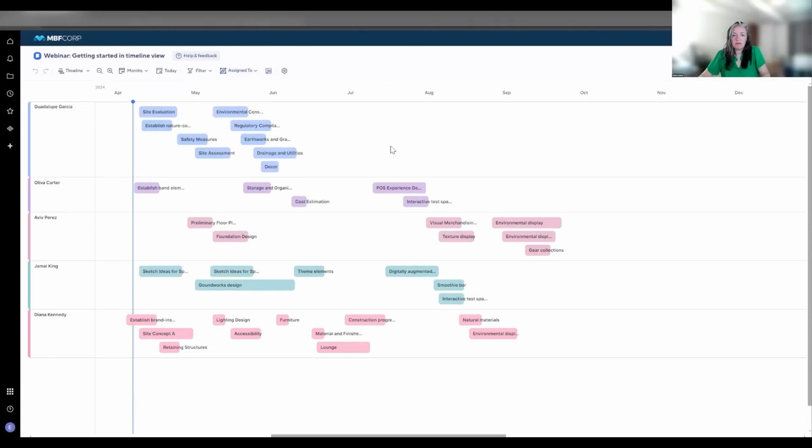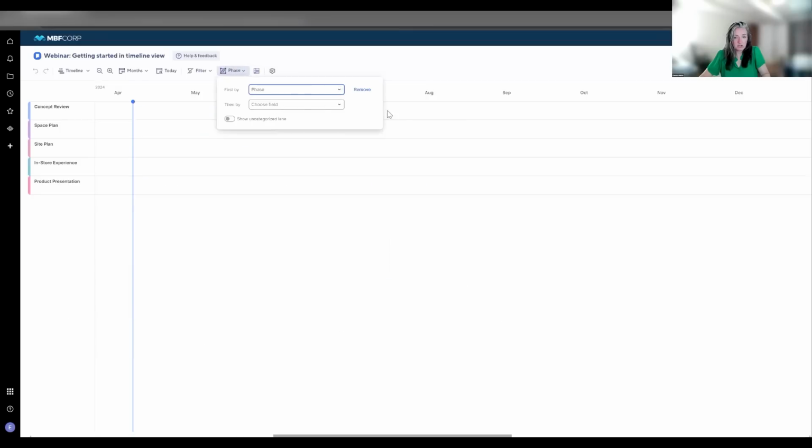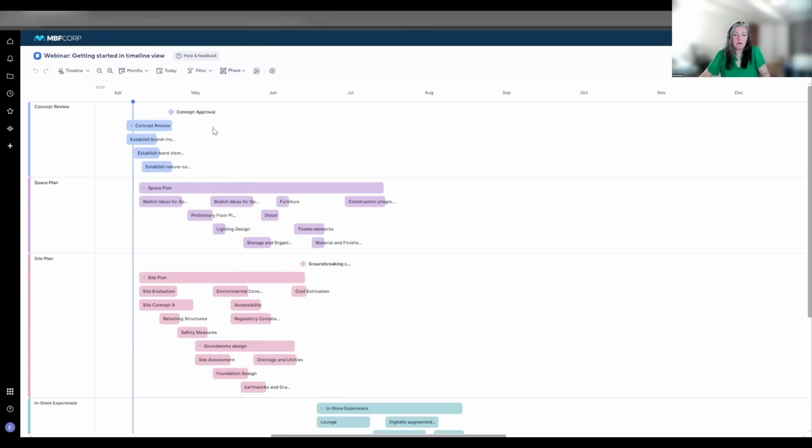Next, let's take a closer look at how our sheet's data is being displayed. As I mentioned, this sheet has two date columns, a start date and an end date. You can select which columns in your sheet are used as the start date and end date for your timeline in project settings, which is available in grid view. Timeline displays items as either diamond-shaped milestones or bars. Items appear as bars if they have both a start and end date provided that are different. And items appear as milestones when dependencies are enabled in project settings, and the item has a zero-day duration. You can hover over bars and milestones to see their full title and the date or dates associated with them.